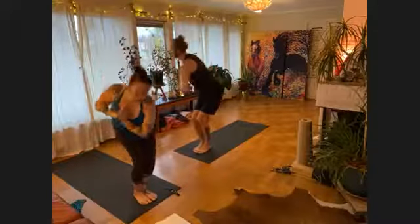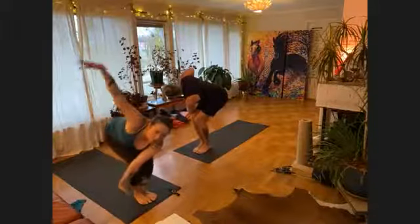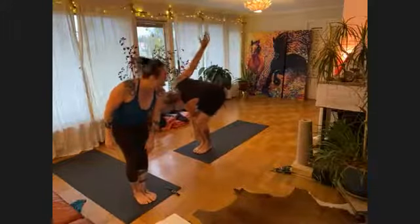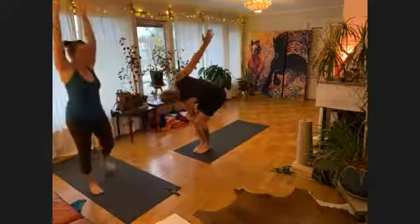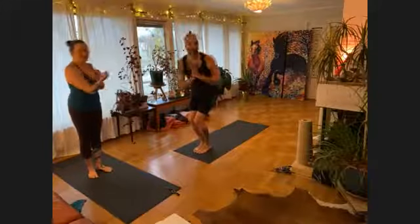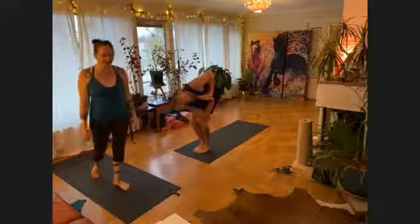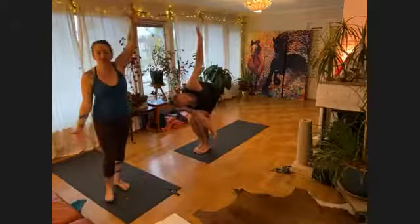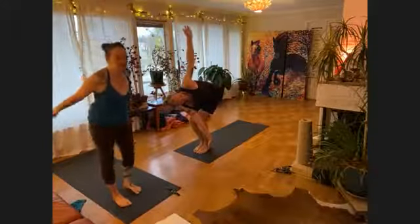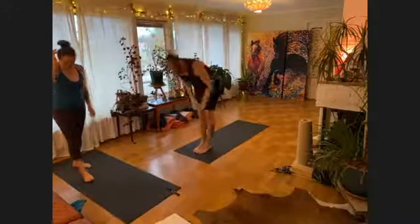Twist to your right. Drop your left elbow to the outside of your knee. And then maybe open up your hands here. Very nice. And then inhale, Utkatasana. Bring your hands to heart center. Twist first, and then drop your right elbow to the outside of your left knee. Pull your knees together. Maybe extend your arms here, maybe not. And then inhale, Utkatasana. Exhale, bow down.